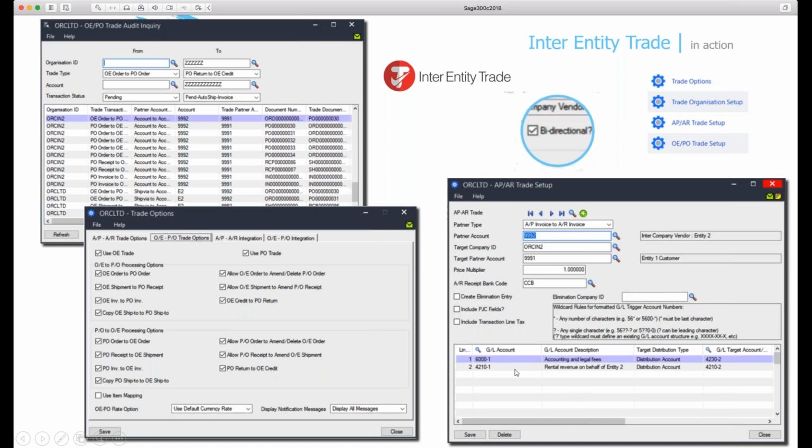Now, one thing that you would probably need to do as well is put in some account mappings, because a transaction which is an expense in one company will more than likely be a revenue account in the second company. And here what we're doing is we're saying account 6001 is equivalent to 4232 in the target company. We can use wildcards as well, so we can use an asterisk here or multiple question marks if that's appropriate.